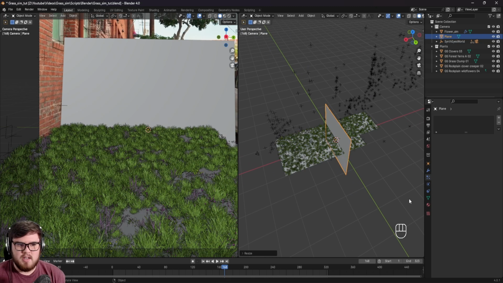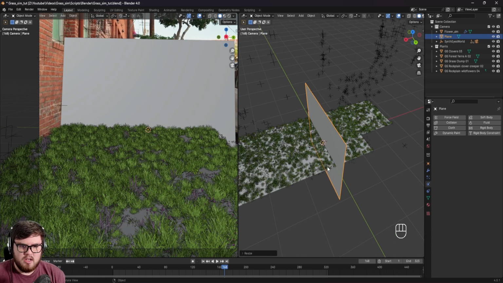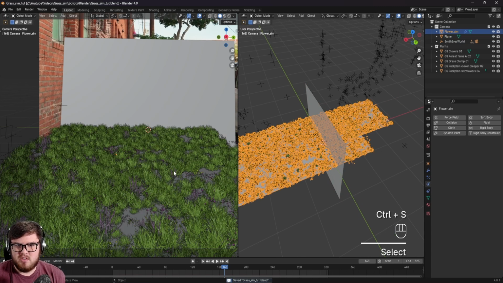And so that is really nice, and it's going to be really easy to do. And what we're going to be using today is basically a combination of some vertex groups. And then also we're going to be using some physics of our dynamic paint. And so let's go ahead and jump into that. First thing, just to save on render speed and make sure that Blender doesn't crash, we don't need to see any of these particles here.